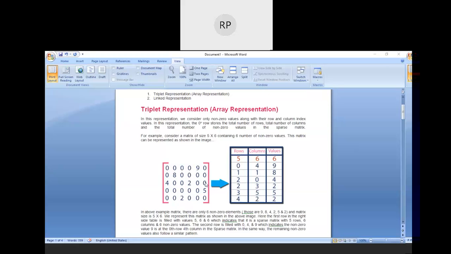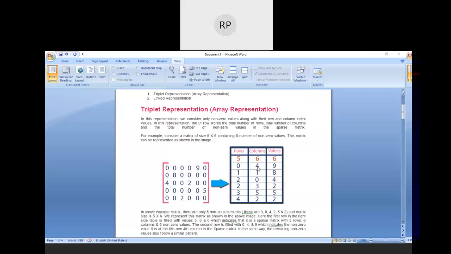If you count the non-zero terms in this matrix, there are 1, 2, 3, 4, 5, 6. So 6 non-zero terms are there, and a of 0 value is going to contain 6, which indicates you have 6 non-zero terms in your matrix.